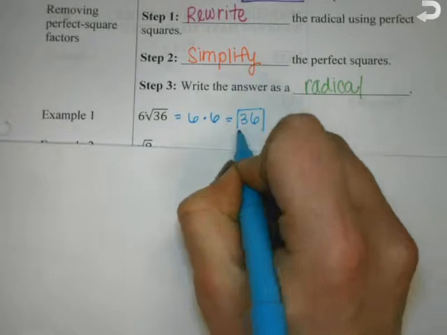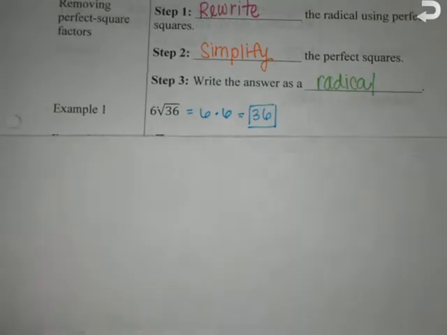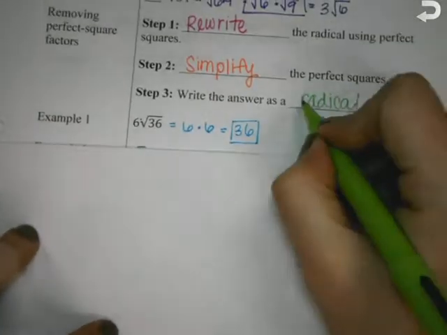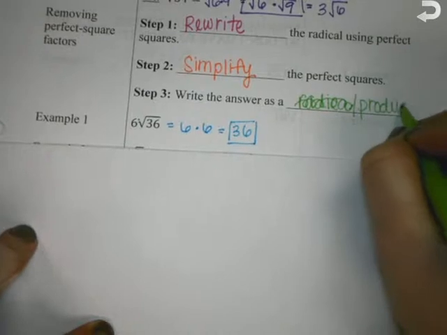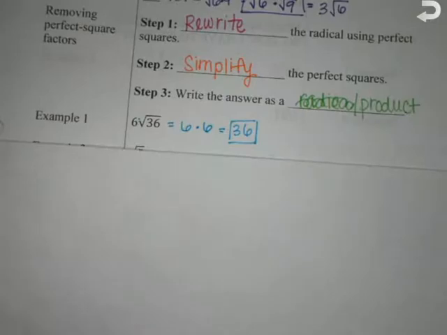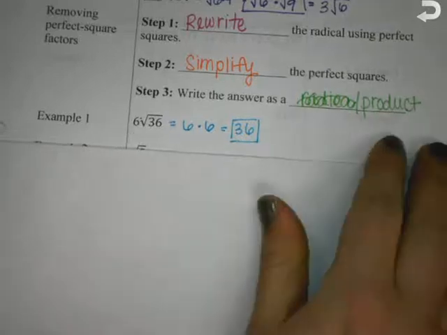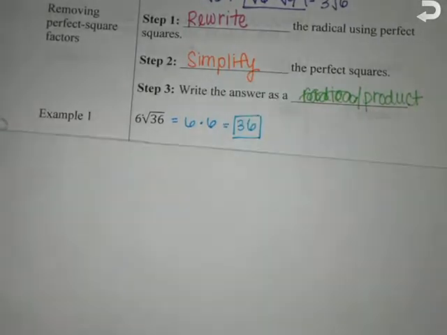Let's change this. Let's not have it write the answer as a radical. Let's have it write the answer as a product. That's a little bit better. Write your answer as a product, which means that we multiply everything that is in your answer. Okay, that's a little bit easier to understand. So we're not writing it as a radical, we're writing it as a product. Sometimes it will be a radical, sometimes it will not.